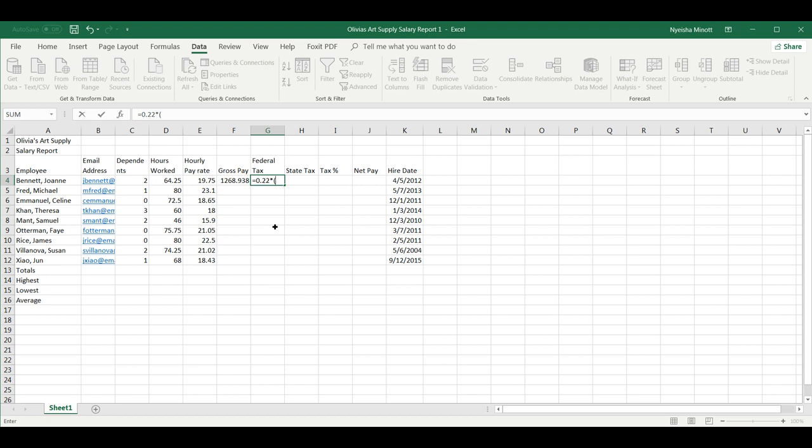And here's method 2. You can use your mouse, and they call this point mode. Use your mouse and go across to click in the cell that contains the value that you need. So the cell that contains the gross pay is in cell F4. So I'm going to click in F4 and the formula should pick up my value.